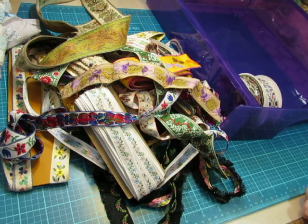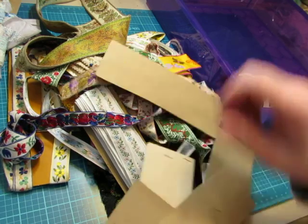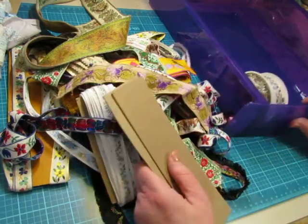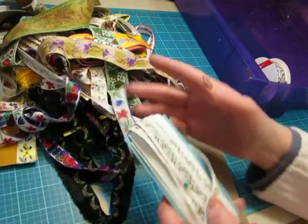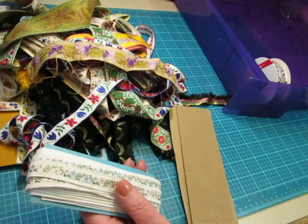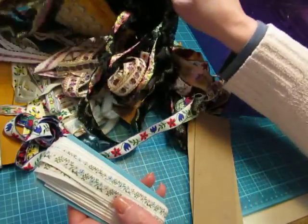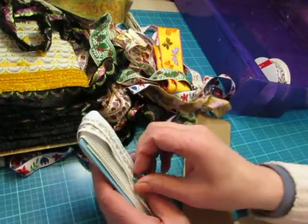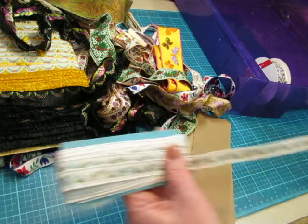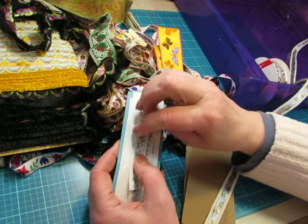So I'm going to fish out of my trash some of my hand cut cards that I threw out, because I will be using them for the embroidered trims. So let's just start wrapping some things. There's a lot here. I'm going to put some in the stash. This is some of it, so I'm just going to put that in. I love it, but I can share. Is there another piece of it? Okay, I'm going to cut a little bit off of this. And I'm just going to leave it on this card.